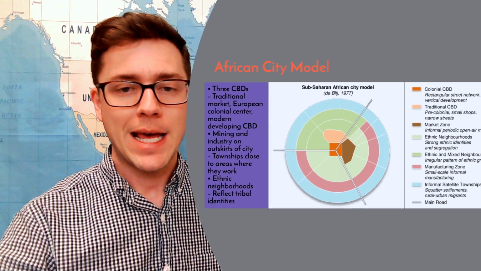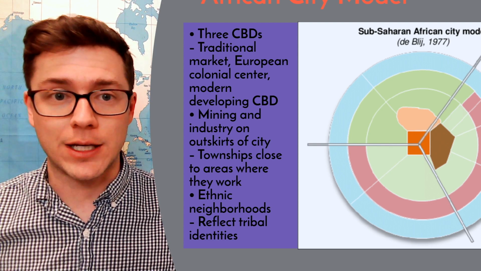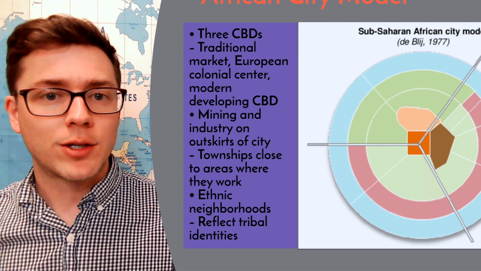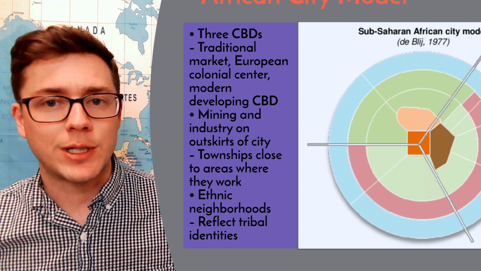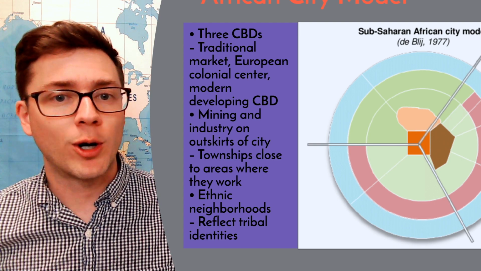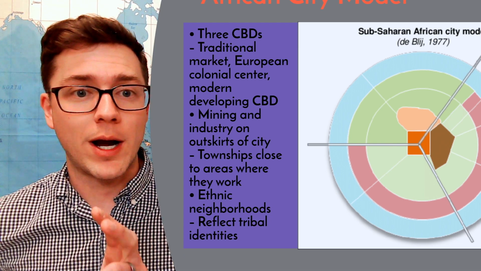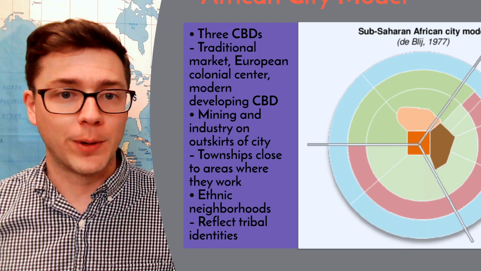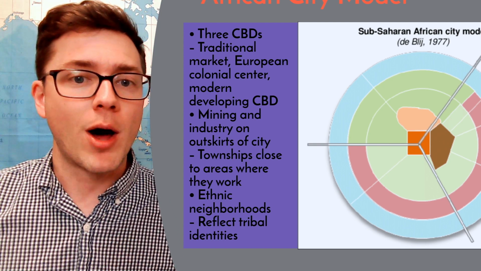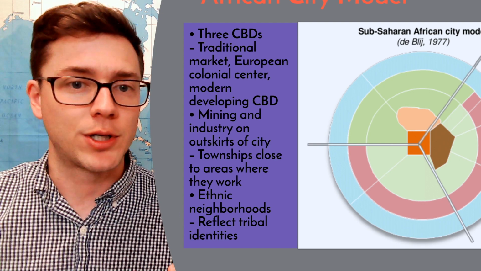The African city model is really unique because they have three central business districts. They have a traditional market, open air markets or narrow streets that are traditional to the people of the place. There's also a European colonial center that is shaped around where the imperial powers built their buildings when they were managing these large African cities. And then there's a modern developing central business district that exists connected to the other two.